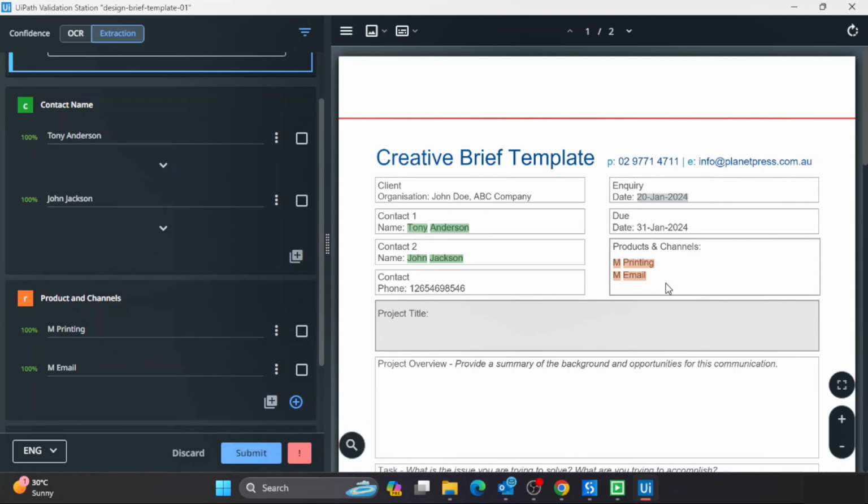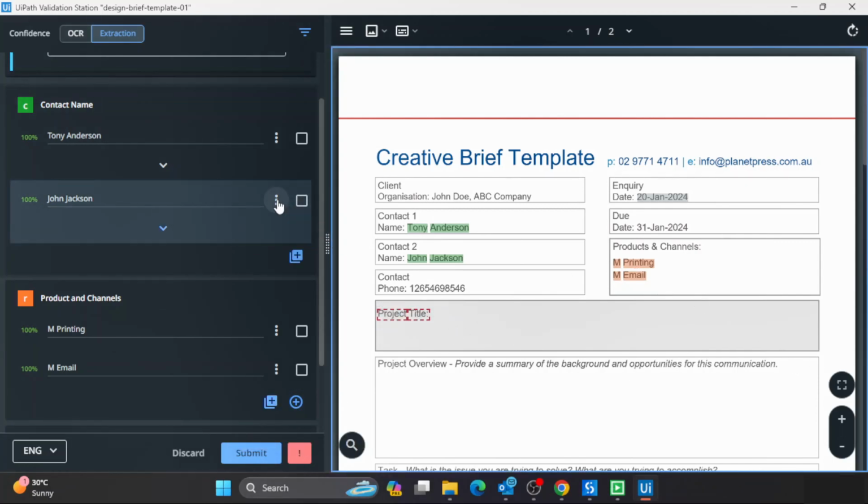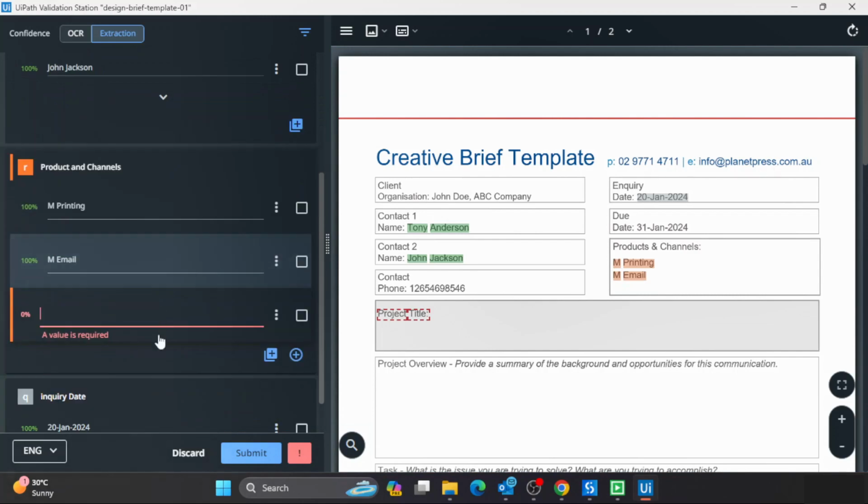So usually we add a value by highlighting the text and adding it to the field. But if you have this no reference option, you can add values just by typing and you don't need to highlight. So I can add any random value which is not available in the document and it will automatically take it.